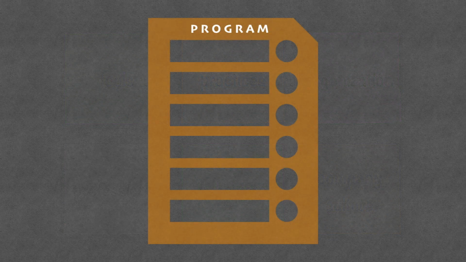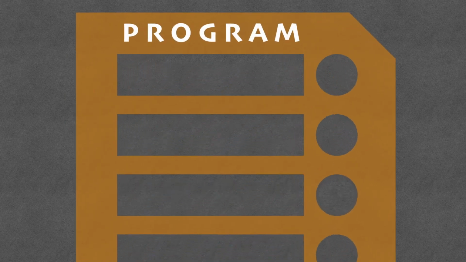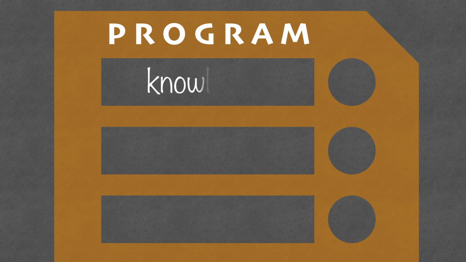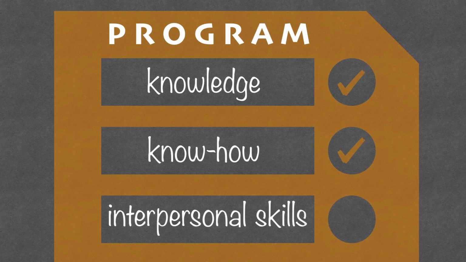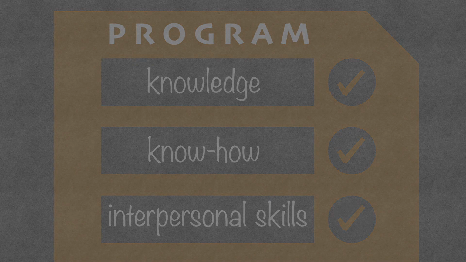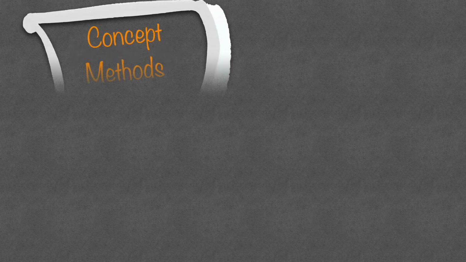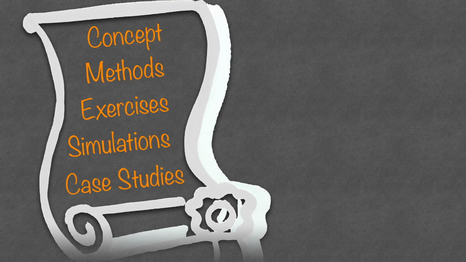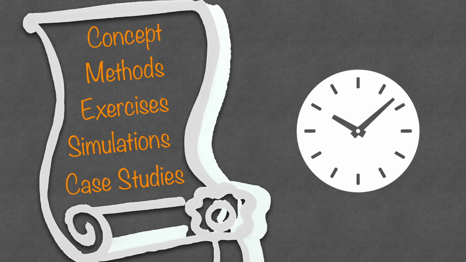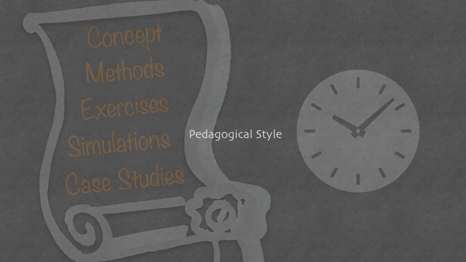Then you have to build a pedagogical program that will meet the training needs. Take into account the required skills such as knowledge, know-how, and interpersonal skills. The training should factor in the following: concept of the training, chosen methods, exercises, simulations, and case studies. Also include the time allocated to each stage of the training.